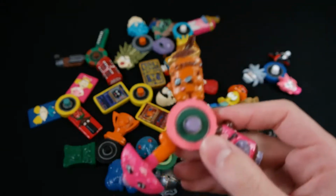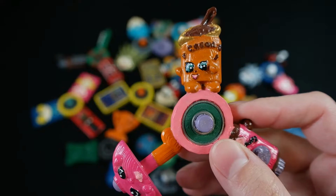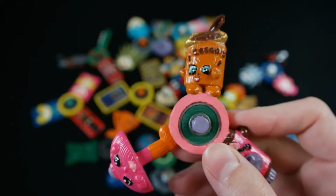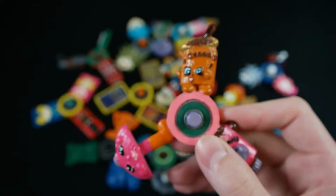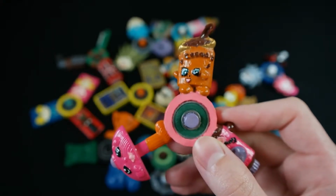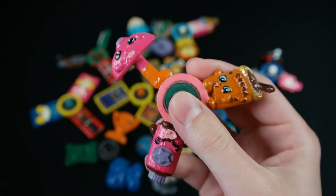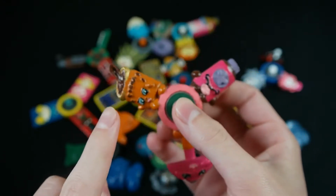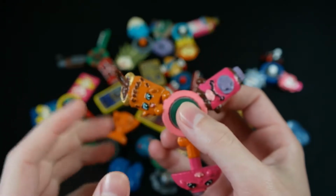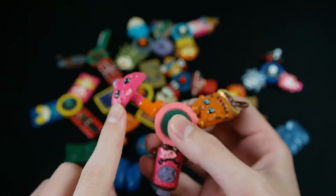Here's the first one I ever made, based on the Shopkins toy franchise. Yes, that's weird, and you may be wondering why I made a spinner based on Shopkins of all things, but that's kind of a long story. It is actually the story of how I got into 3D modeling, so I may do a video about that later. But for now, this one is Vicky Vanilla, this one is Dusty Coco, no comment on that name, and this one is Mel Umbrella.